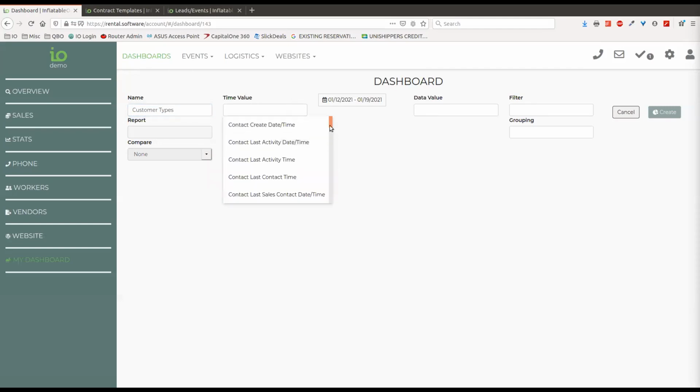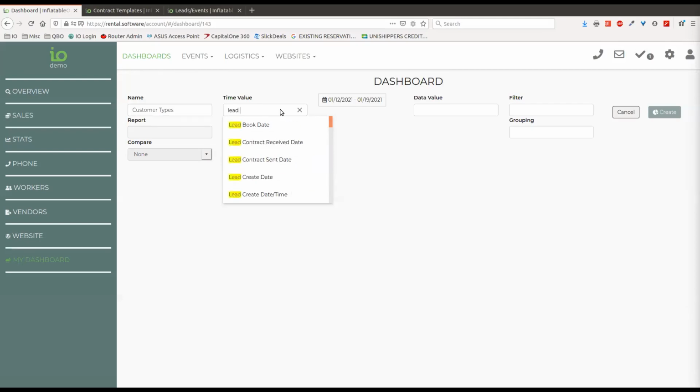If you'll notice, anything in here, these are only time fields. All the time fields that we allow you to use in any of your charting, which is kind of interesting because you can start to think through. I think you're going to look at these and say, okay, interesting. How could I use my customer last activity time to give me an idea of how active my customers are in the last week? So you can do some really neat things with this, and I'm anxious to see you guys explore this, get into it, and play, because I think you're going to come up with some statistics and some different ways to look at your company that are going to be helpful for your growth and for your planning and so forth.